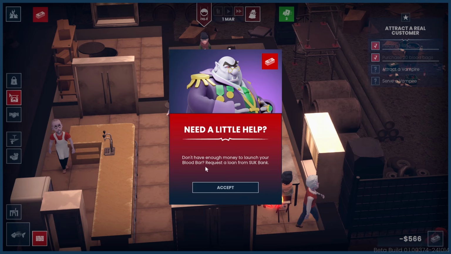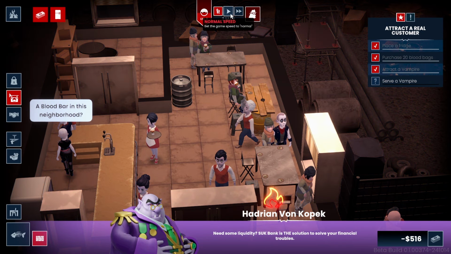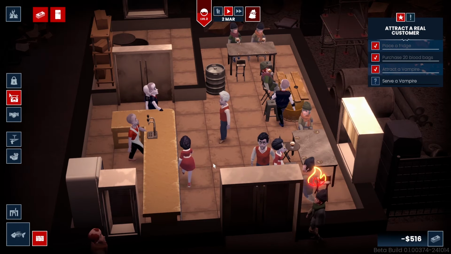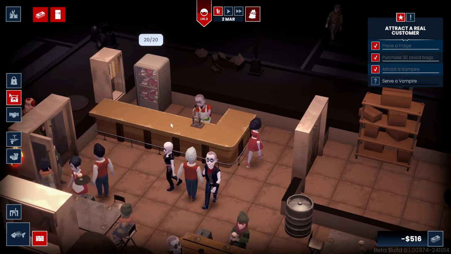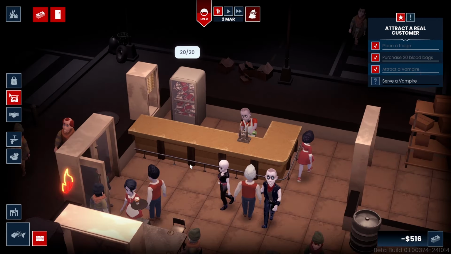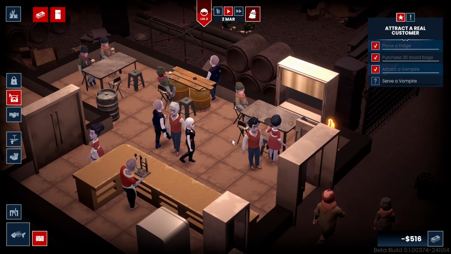You don't have enough money to launch your blood bar? Request a loan from the suck bank. All right, cool. Need some liquidity. We can do. Oh, we're down $500 somehow. Okay. How do I borrow money from the blood bank? All right, low on money. Need more fridges. Why do I need more fridges? I'm not doing anything. Oh, just crammed fit like 20 blood bags in there. Why didn't you put it out in the open? Well, you wouldn't let me put it back there.